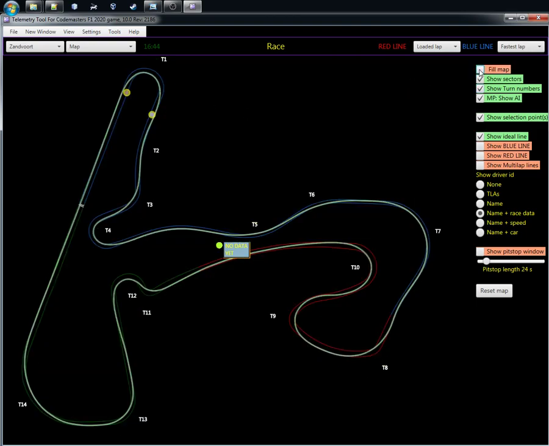One is you can fill the map, so you can have the map without any fills, a very basic map, and you can see the colors. So there are the sector colors, for sectors 1, 2, and 3. But if you don't like that, you can also turn them off, so then you don't have any colors on that. And you can turn off the numbers.